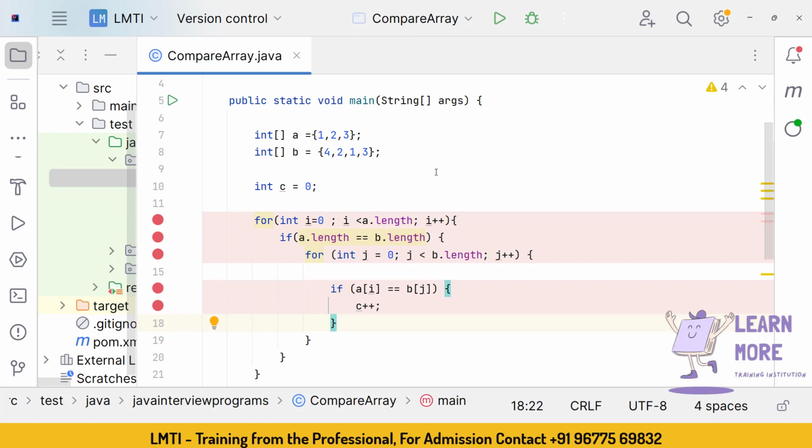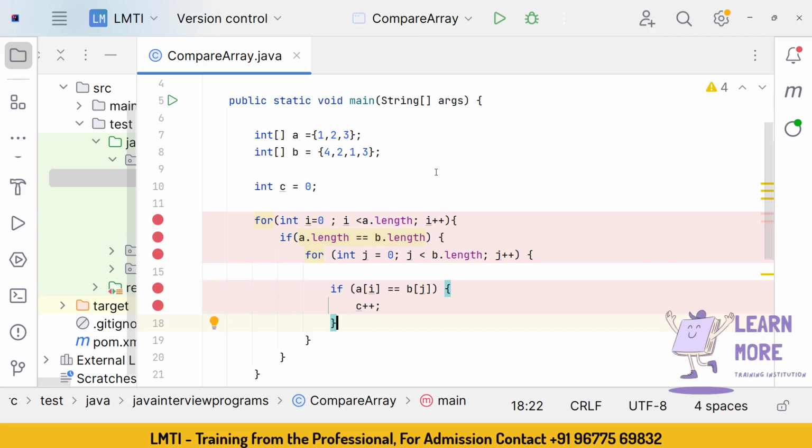I will repeat one more time. We will have two arrays, and in order to read the two arrays, we are going to create two loops: one is an outer loop and another is an inner loop. Initially the outer loop will execute, and post that it will kickstart the inner loop. The inner loop will keep executing till the condition fails. Once the condition fails, it will resume the execution of the outer loop, and again it will step into the inner loop, and the inner loop will keep executing till the condition fails.